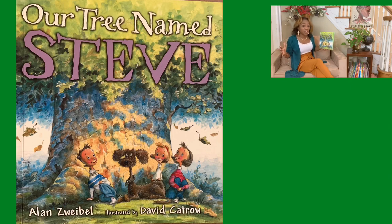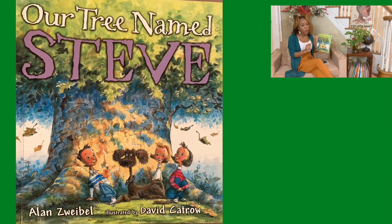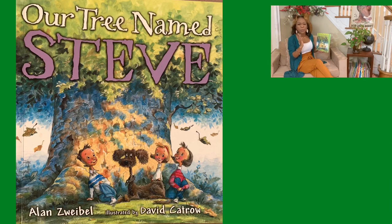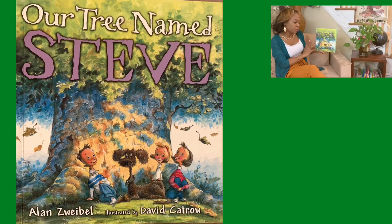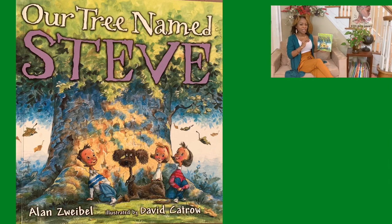Do you have a tree nearby? Is there a tree near your home? I have a tree near my home also — it's a very small tree called a Japanese blossom tree. Without further ado, let's see exactly what happens with the tree and the children. The children are going to be the main characters and they're going to be experiencing lots of different emotions based on things that happen with the tree. Let's jump in.